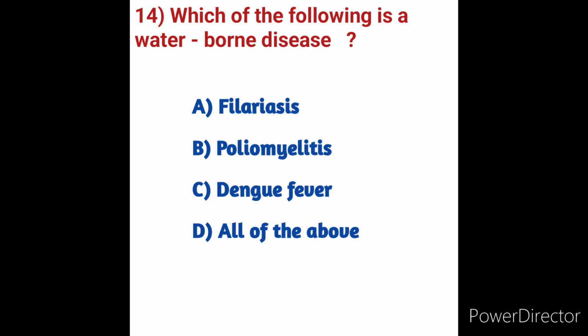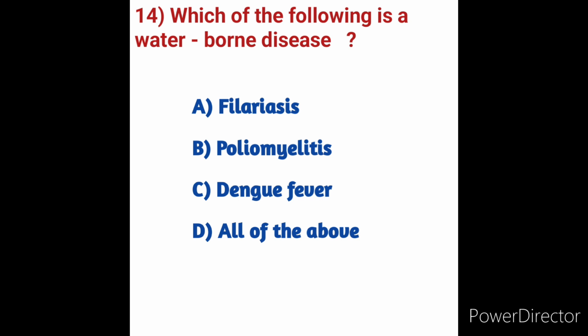Next, we will see option B, poliomyelitis, a virus that may cause paralysis and is easily preventable by the polio vaccine. The mode of transmission of poliomyelitis is through contaminated water or food or contact with an infected person. So here option B is a waterborne disease. So option B is the correct answer.